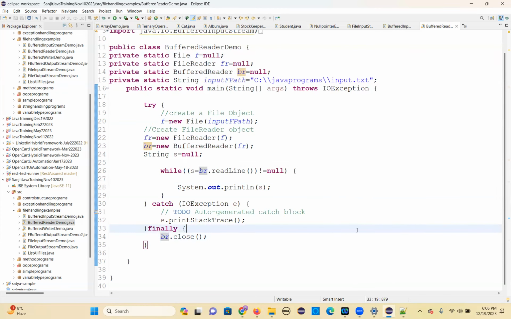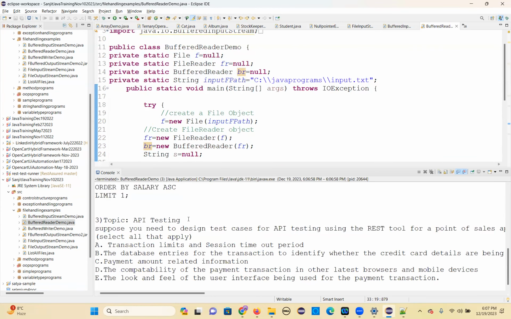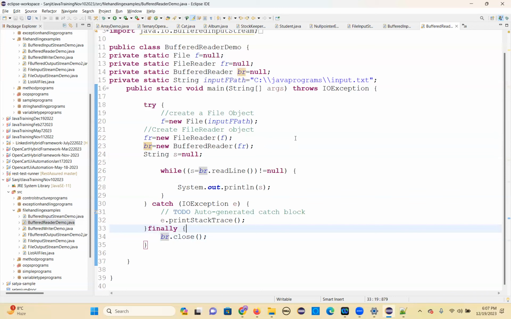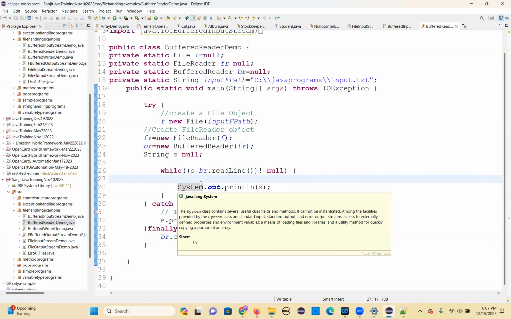It will read a little bit faster. See, this is very fast. That's all about reading the data from a file into a program. So you just read and you got the data here and you can use it. I'm printing here, but you can use this data wherever you want. Generally, in real use cases, you won't print, you will use this data in your program somewhere.